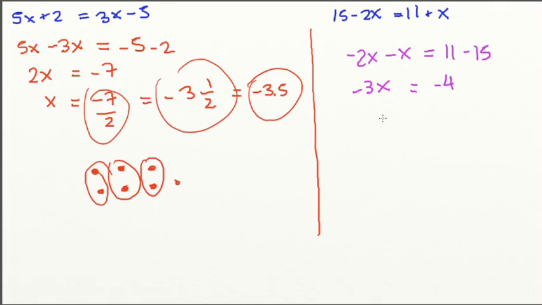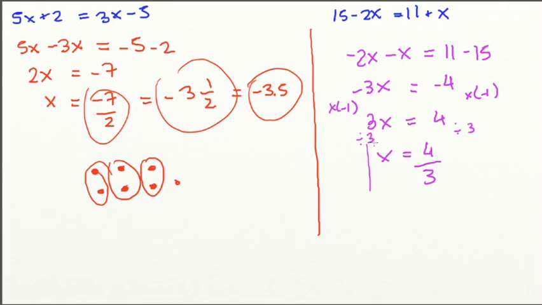All of them are negative, so I can just flip the signs. This is the same thing as multiplying by negative 1 on both sides, and it shouldn't be a problem because you're multiplying by the same thing. So 3x is equal to 4. Therefore, if you divide by 3 on both sides, or if you send this 3 to the other side dividing, that would be 4 over 3.